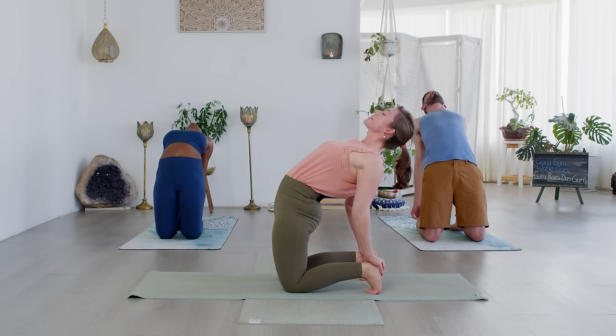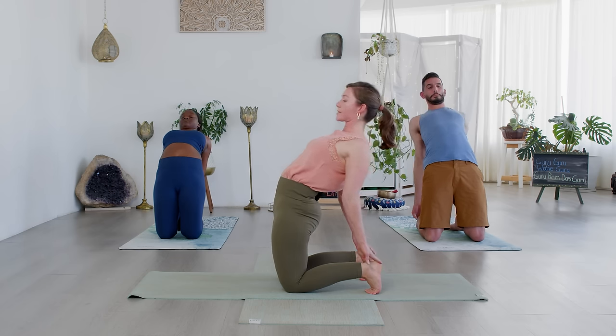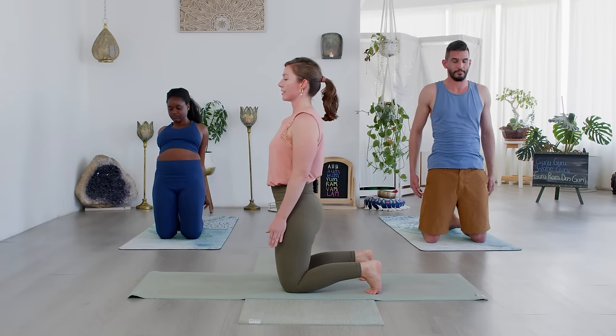Tuck the chin first. Use your core muscles to bring you out. And then sitting slowly back down. Deep breaths.